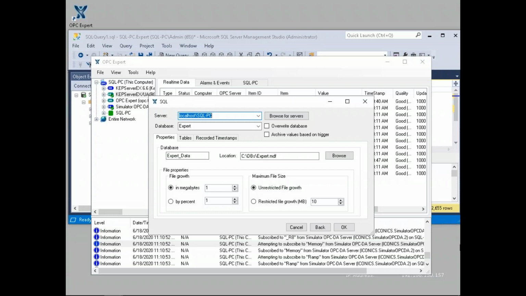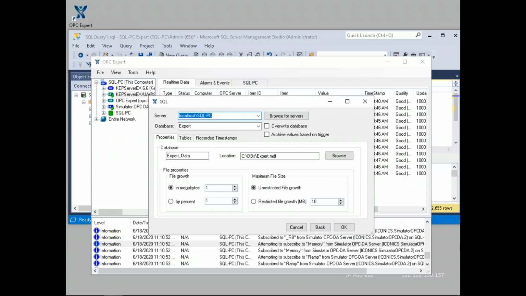Jacob is asking, in a redundancy OPC server setup, will OPC Expert handle data duplication? Yeah, actually, and that's very, very important, because both OPC servers will send duplicate data. Well, they better send duplicate data. In other words, I've got two OPC servers connected to the same device, maybe. They will be sending duplicate data. And yes, OPC Expert does handle the duplication and getting rid of it. How does it handle it? In a very clever way. But yes, it does do that for sure.